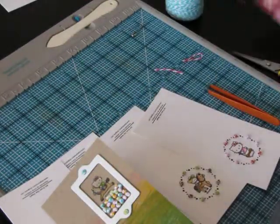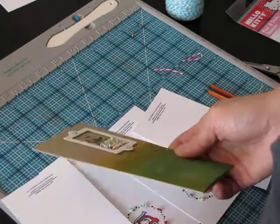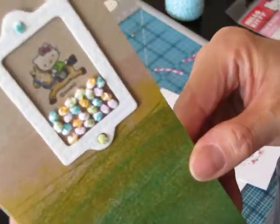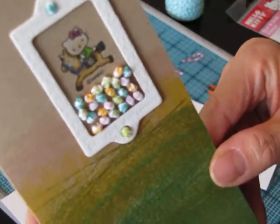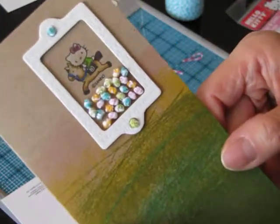So I hope you enjoyed this video, and if you make a stamp project or a scrapbook project with these little knots, or little roses as I like to call them, since Hello Kitty looks like she's riding through the fields with all these pretty flowers, I'd love to see it.